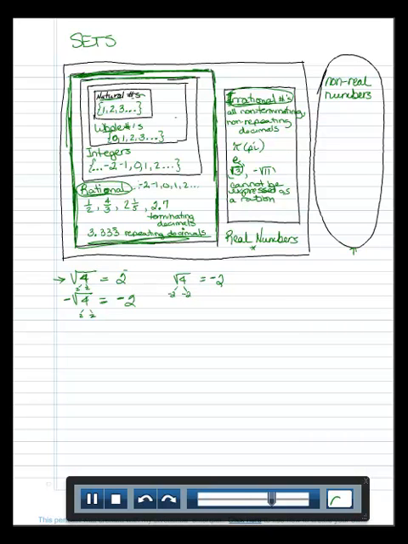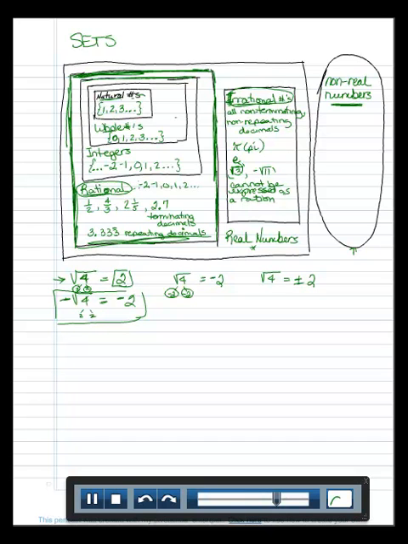Now, this is the principal root. When you get to the next class, you're going to see this, and you're going to see it expressed as plus or minus 2. And this is why: when we're looking at the root, we're looking for a number that when we multiply it by itself is that number. The number has to be the same, and we see that we've got these two numbers. Now, I know this feels like I'm going into a lot of explanation, but it's all going back to this non-real numbers idea again. Now, we see that when it's got the negative out front, that's okay, because we just bring that negative with us. This is literally just an order of operations problem.